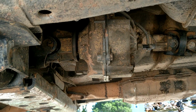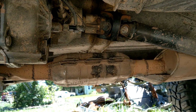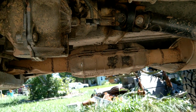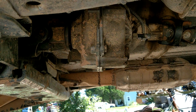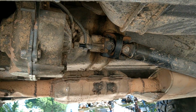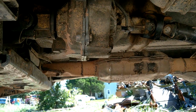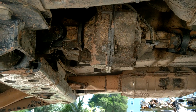But we are going to do some upgrades while we're in here. So, this already has an SYE, so there's no more slip yoke drive shaft. That is the first upgrade to do to these things. The SYE main shafts are a lot thicker in important areas, and without a slip yoke, they're a lot stronger. So that is upgrade the first. Upgrade the second is just some junkyard pulling, kind of for fun.